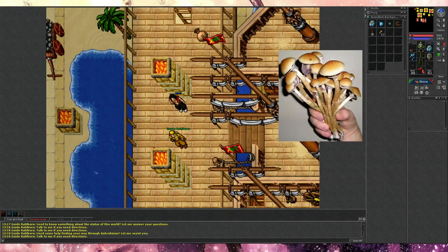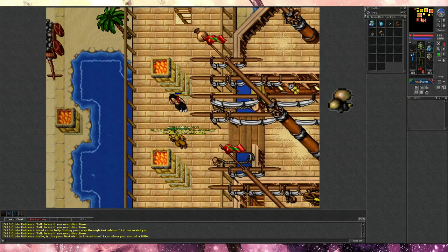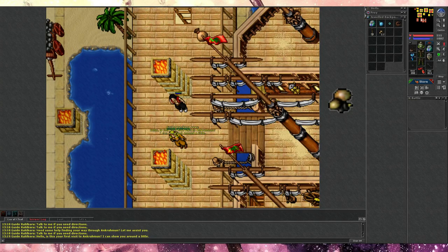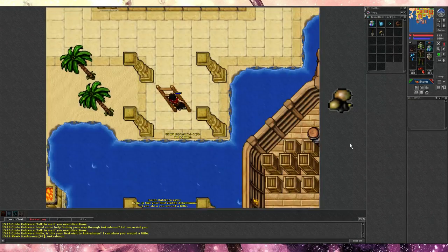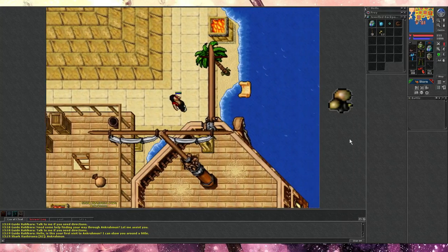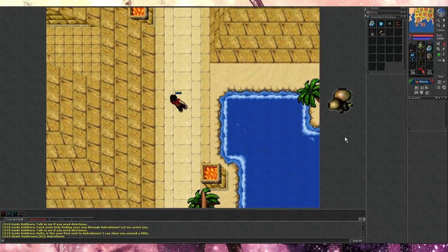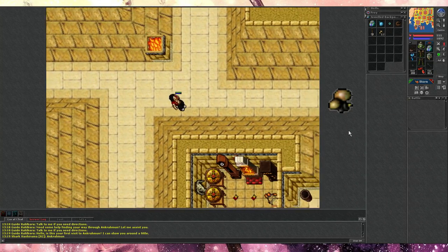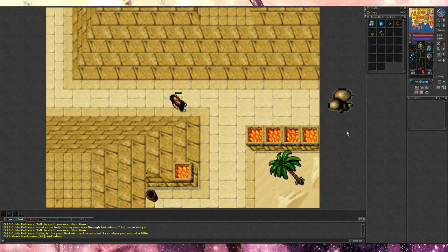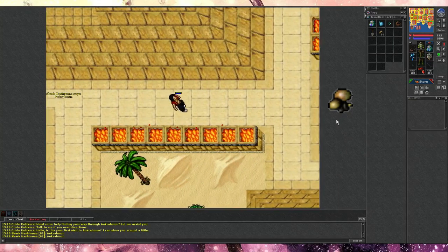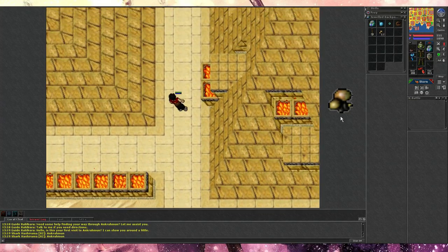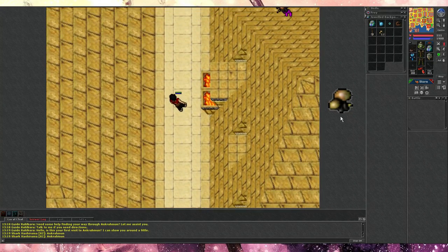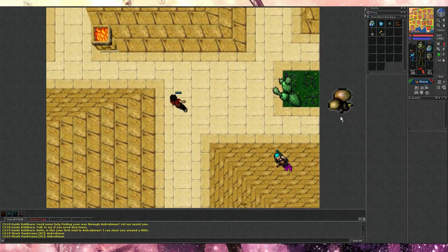100 brown mushrooms. Not those mushrooms, those kind of mushrooms. And first, what we're going to want to do is go collect a quest from a guy located in Ankrumum. So we're going to want to be in Ankrumum when we start this, which we already are, which is kind of helpful.